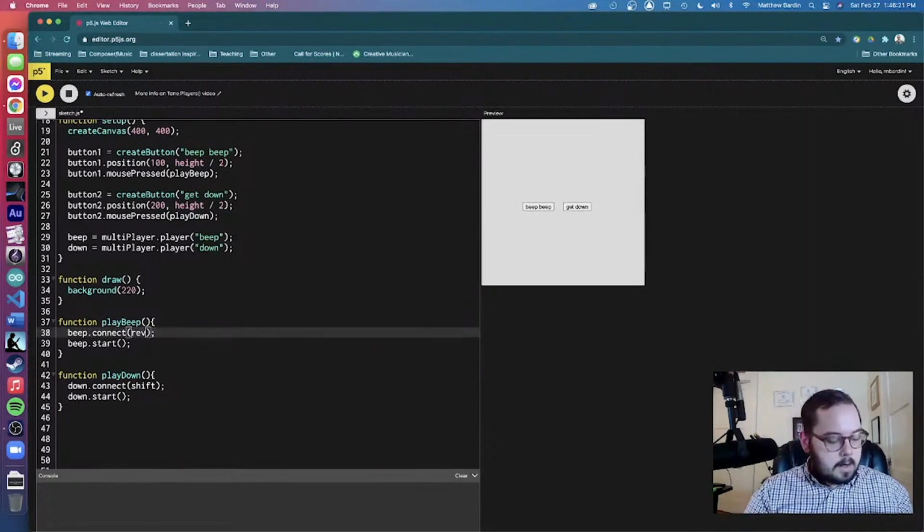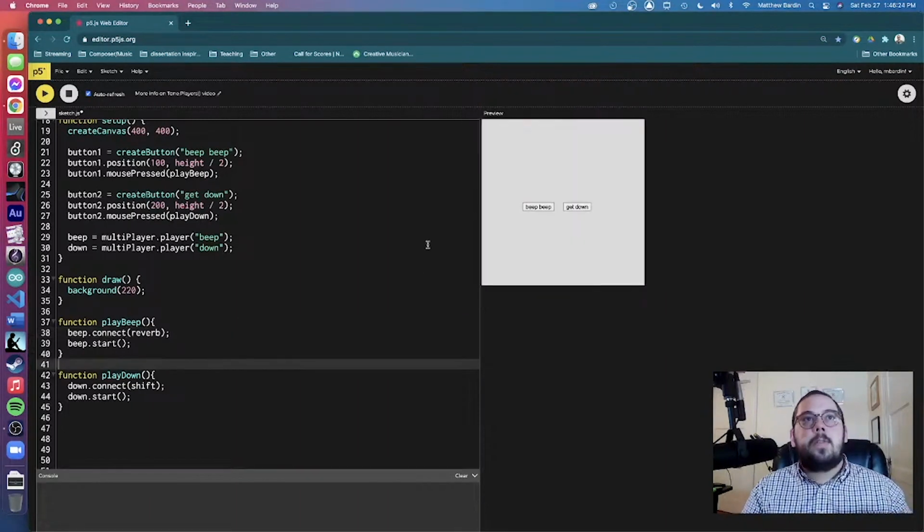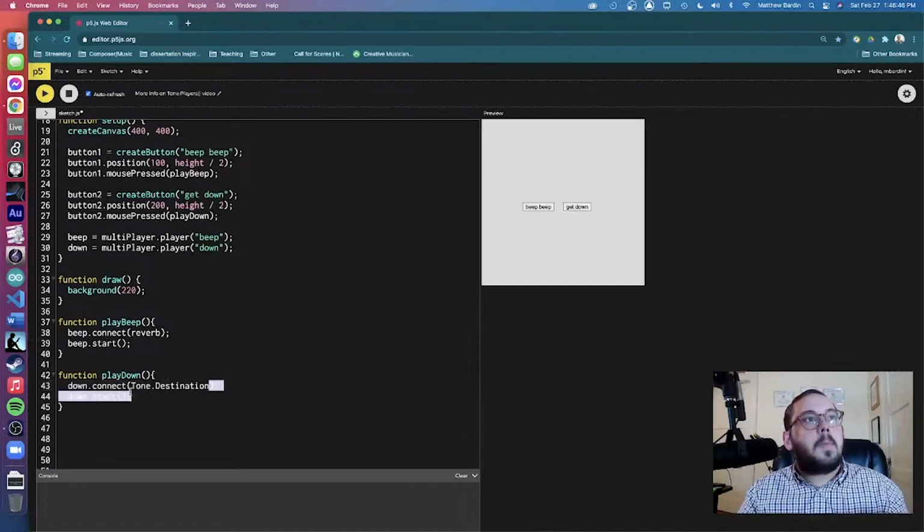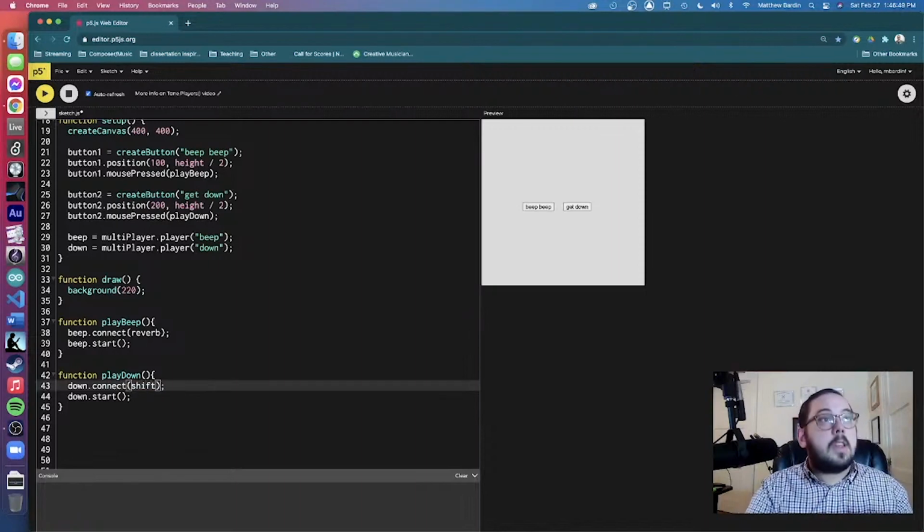I'm going to reconnect that. And then the shift, we can hear that it won't be reverby, but it'll sound lower than last time. So here we go. There's that. Compared to this one. Notice again, the only thing that changed was the pitch. And I'll put this back at shift. There we are. So that's great and all, but it could be better.